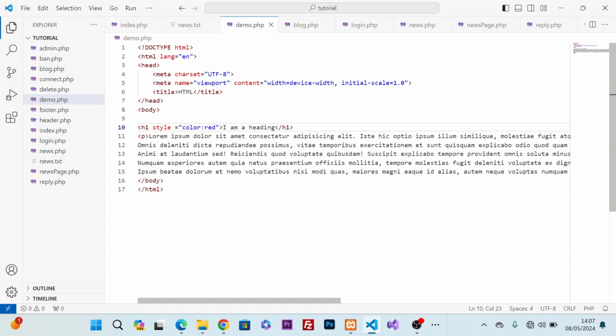Now we can do the same thing to this paragraph. Style equals, let's have background color this time, equals yellow. Let's see what happens.